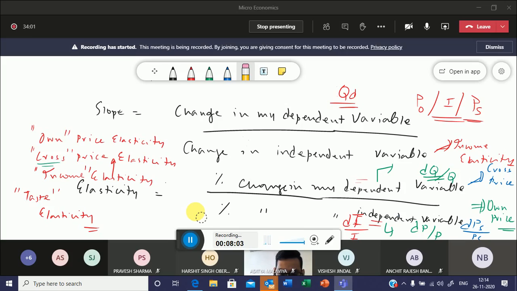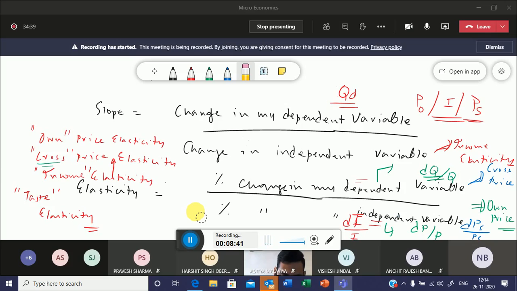On the other hand, if the price increase happens with respect to the substitute good, then the cross price elasticity will be positive, because if the price of coffee increases, the quantity demanded for tea will also increase, because people will substitute more tea for coffee, since the price of coffee has increased. So depending upon the nature of the good, whether it is complement or substitute, you see the cross price elasticity to be positive or negative.